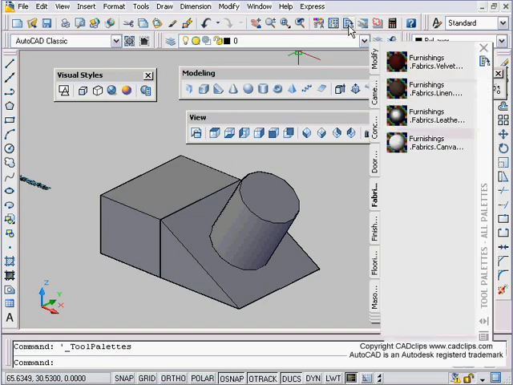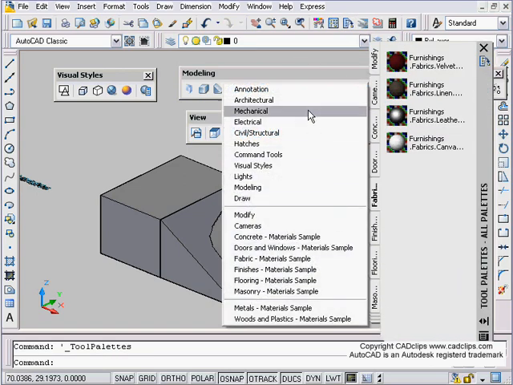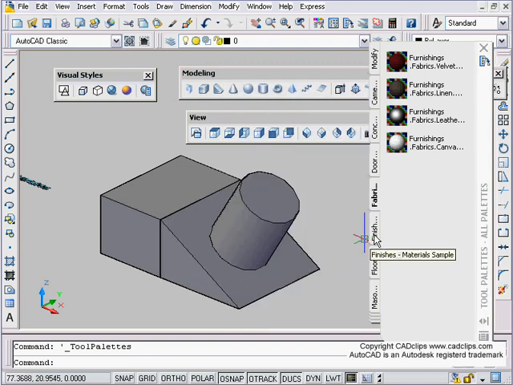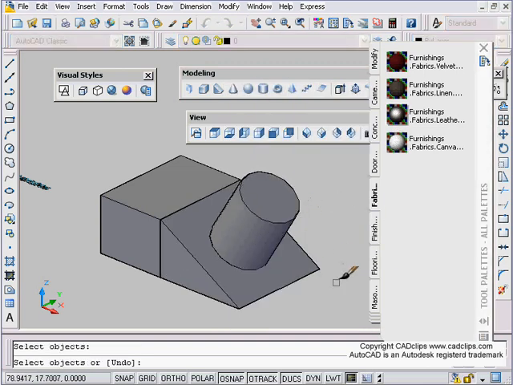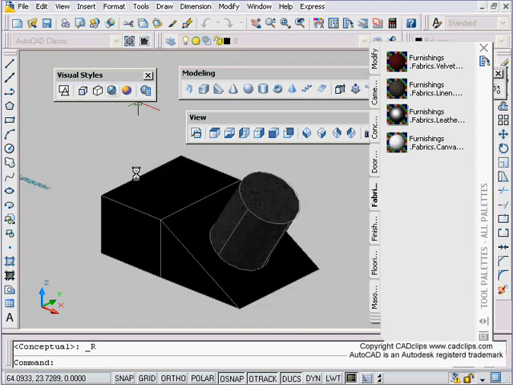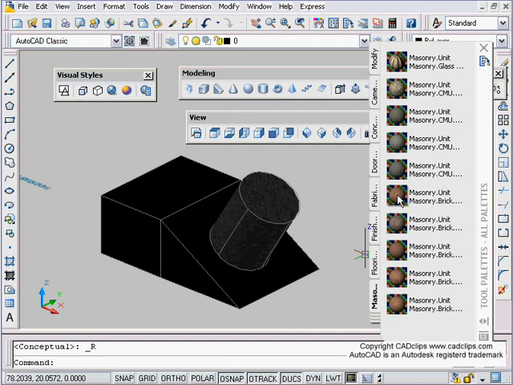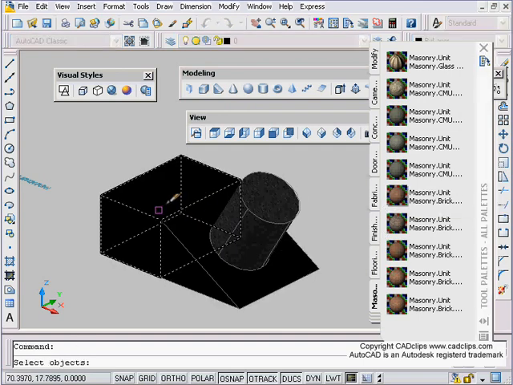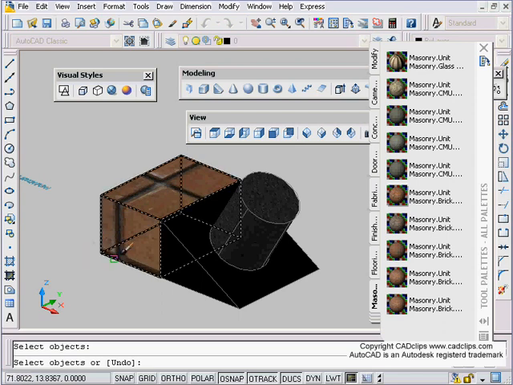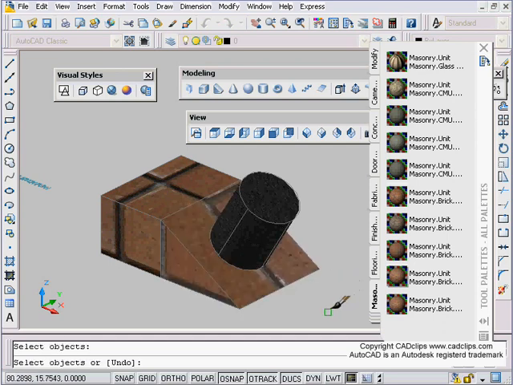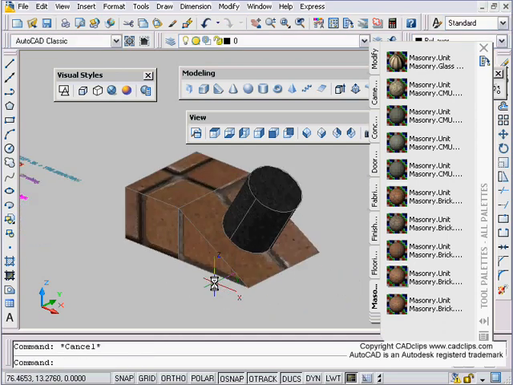I might go into here and click on my palettes. Inside of my palettes, I've got lots of different palettes in the palette set, and I can go, for instance, to a fabric material or something, and I can pick on that material and change that. Depending on my visual style will depend on how that will appear. Go back to here. Pick a different material, masonry perhaps. Masonry unit, brick modular. Click on there. We can talk a little bit about scale factor and sizes. Pick on here. Use that material, whatever you want.